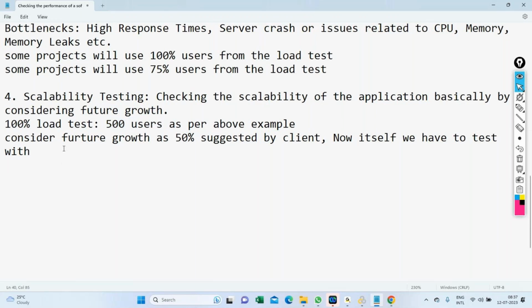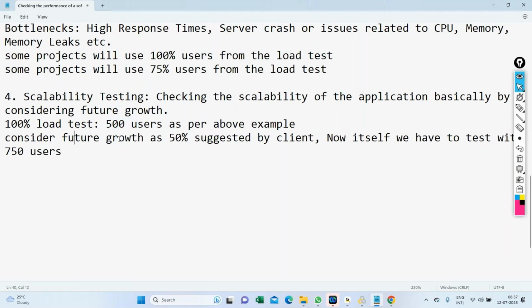What is the number if you add 50% to that? 750 users. Yes or no? 50% of 500 is 250, right? So in future there might be a growth of 50% suggested by the client. So let's try with 750 users and see how the servers are responding.